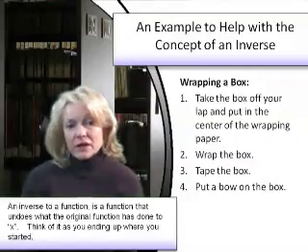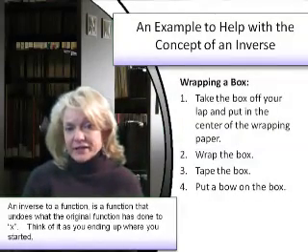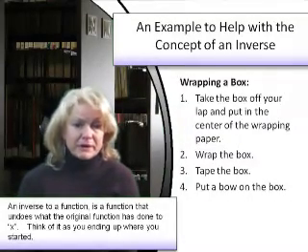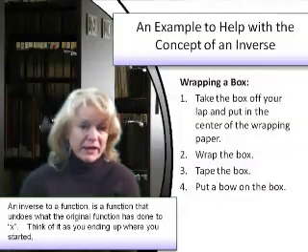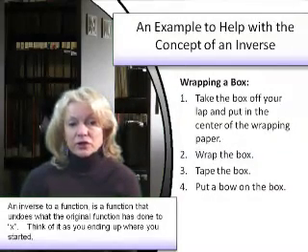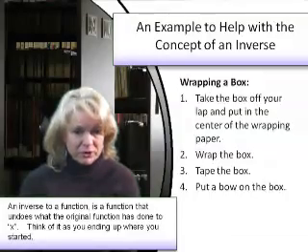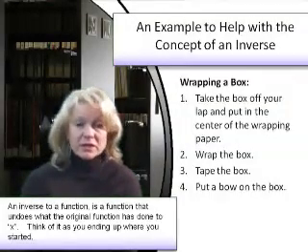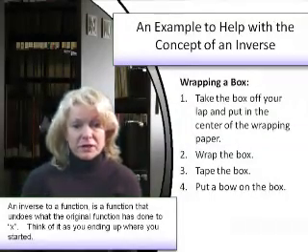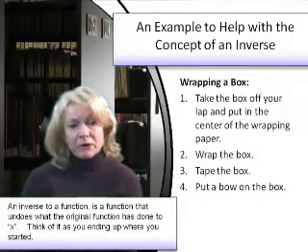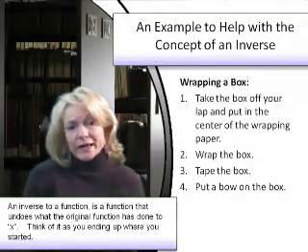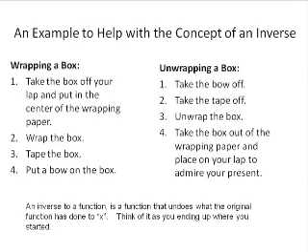This is an example that should help us with the concept of finding inverses. Let's say you are wrapping a box. Here is the process you may go through in wrapping that box. You would put the box on the wrapping paper and then wrap it. Next, you could be taping that box up, and perhaps your last step is to put a bow on it. The opposite or inverse of wrapping the box would be to first take the bow off, take off the tape, unwrap the box, and then take the box out of the paper. We would be ending up then where we started.